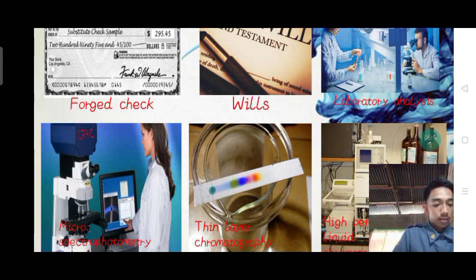Next, a tiny spot of the sample solution is placed onto the strip of paper, alongside spots from various reference ink samples. The paper is placed in the beaker containing a small amount of another solvent. It is positioned so that the paper dips into the solvent but the spot of the sample remains dry. The solvent is drawn up the paper through capillary action and the sample spot moves out with it.